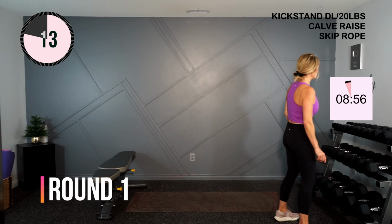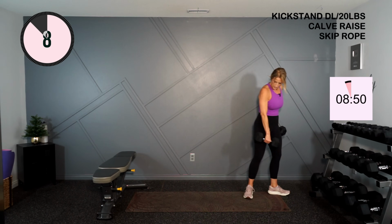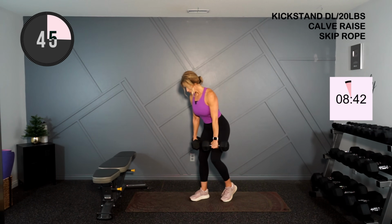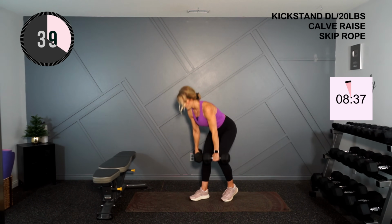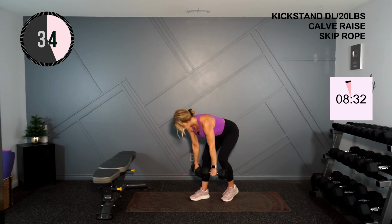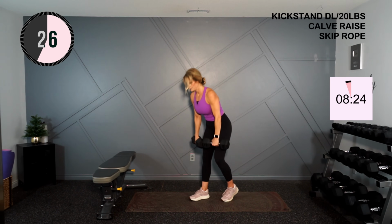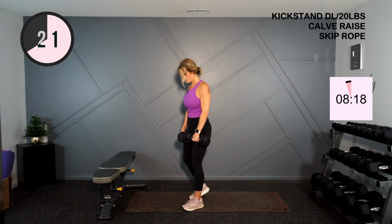All right, moving into your kickstand deadlift, I'll call halfway. I'll hold 20s. Is that a 20? Feels late. Okay. One toe is in the kickstand, you're hinging at the waist. Here we go. Reach your hips back and up. Good. Switch legs, take a step.